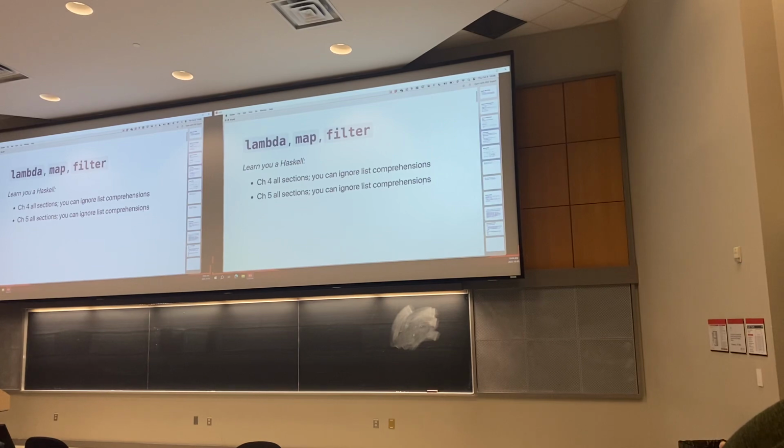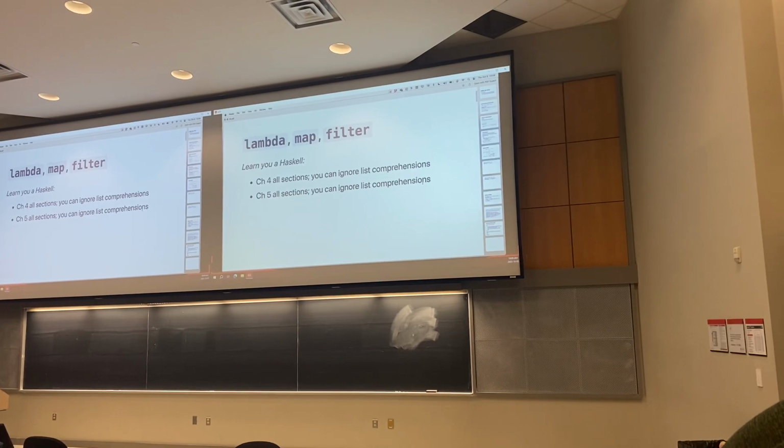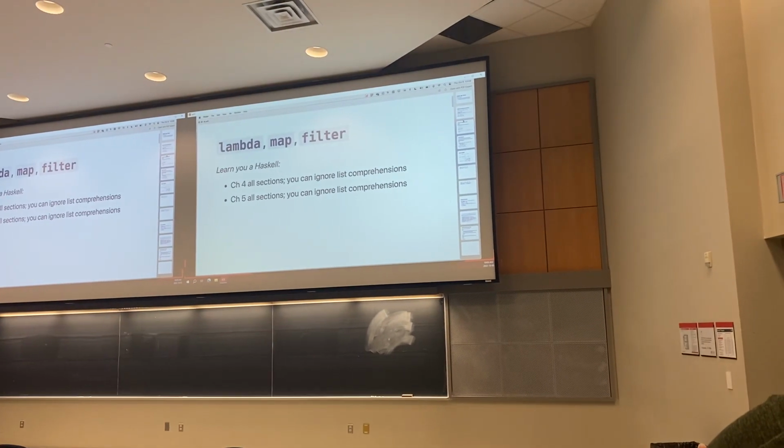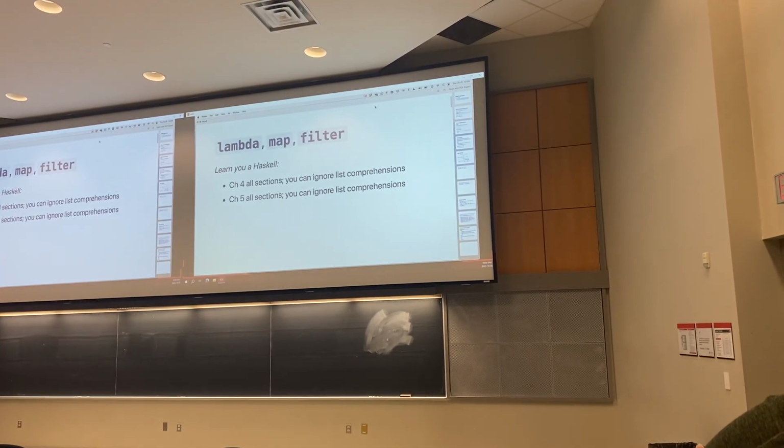Most languages, including Java now, allow you to take functions as arguments. Even C lets you take function pointers. But it's not a style of programming that you rely on. It's not one of the core methods you use to solve problems. Here it is, and we're going to see some examples of that. Lambda, map, and filter are just a starting point. The first examples that we'll see are a big class of things that are quite useful.